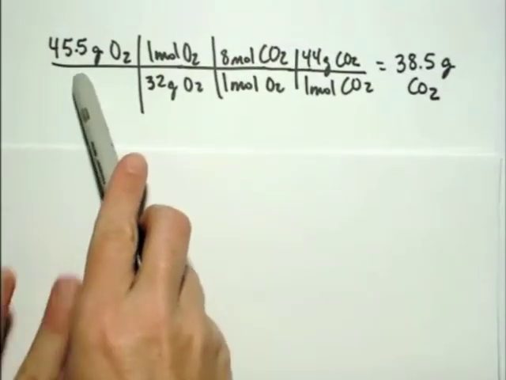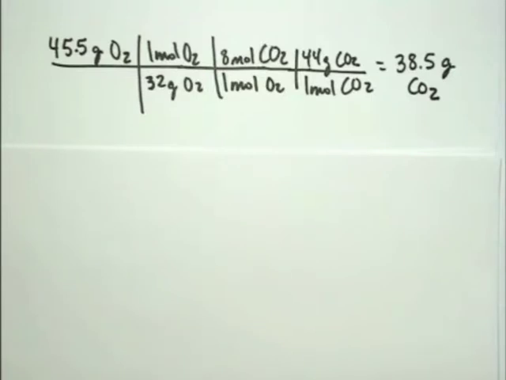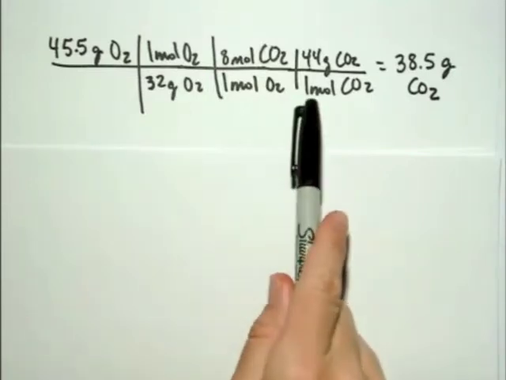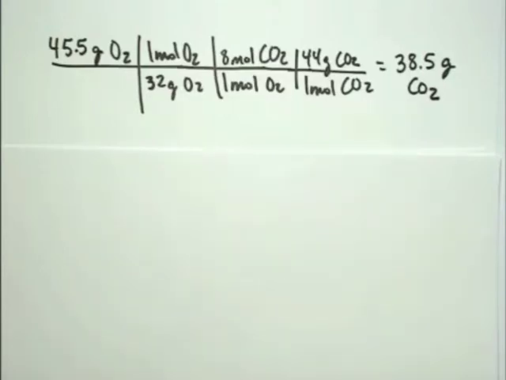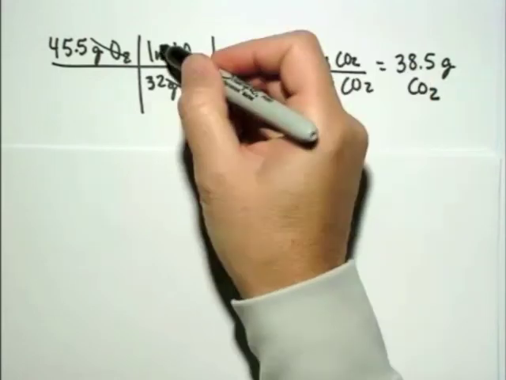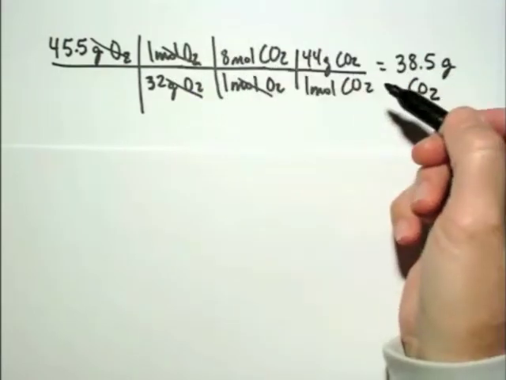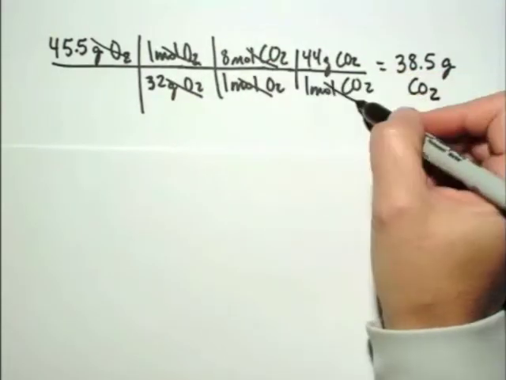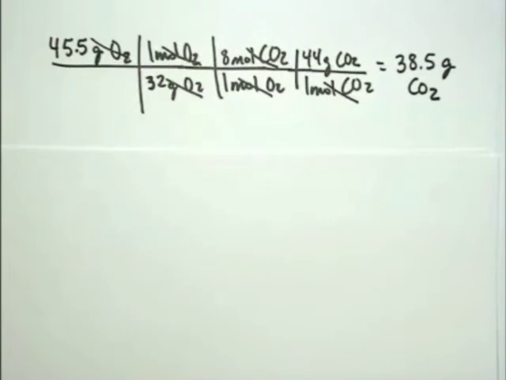In this case, the given is the oxygen because that's the limiting reagent, and gone through your normal conversion sequence, converting to moles of oxygen and then to moles of carbon dioxide using the reaction stoichiometry, and then to grams of carbon dioxide to come up with 38.5 grams of carbon dioxide formed in that particular reaction. And as I promised you when we started this problem, I told you there's another way to work it also.